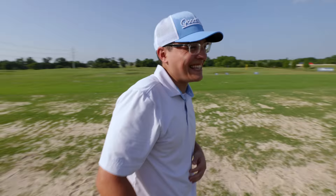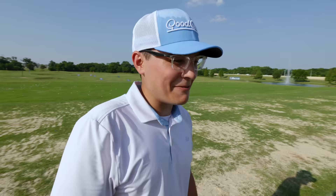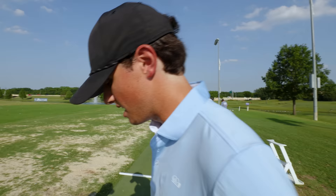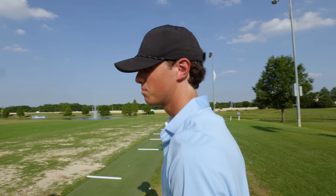Before we move on to the iron, I want to talk a little bit about how Henry used to be and where he's gotten now, because we had four years in college together. When Henry showed up his freshman year he had a baseball grip and was shooting probably 85 to 90. We've changed his grip — he's like my little prodigy. When I showed up to the first qualifying event in college, Grant was in my group and I was just amazed at how far he was hitting it. I was only hitting it like 220, so seeing those guys hit it so far and straight and consistent really made me a better player. Henry hasn't been playing a ton since college — about once a month. His swing looks fine; I'm not going to change a lot. Grip, positions — everything looks good. He's always been a really solid ball striker, but we've got to get that compression a little bit better.